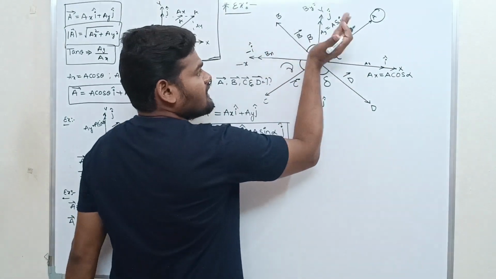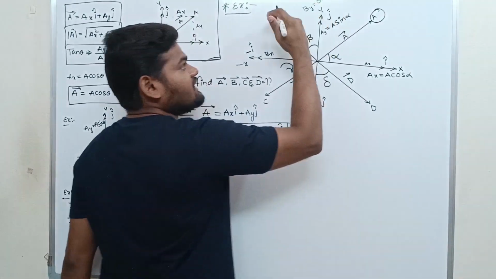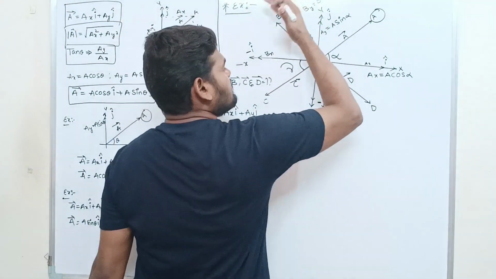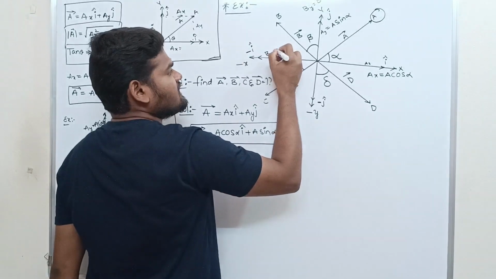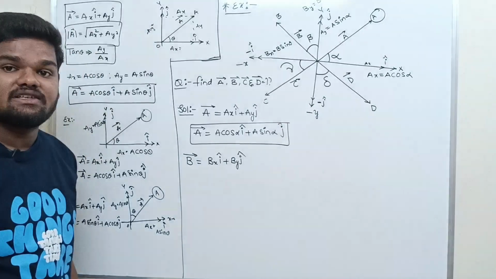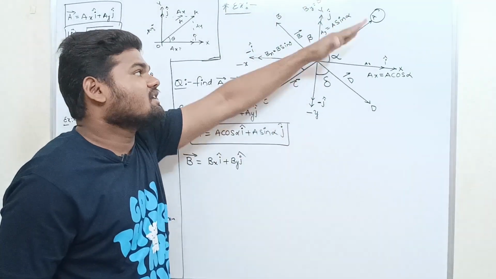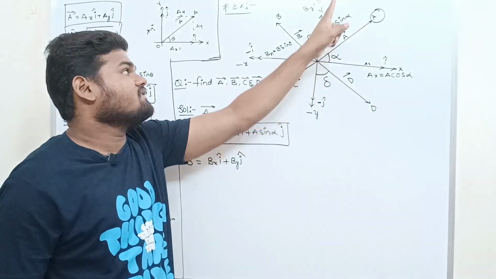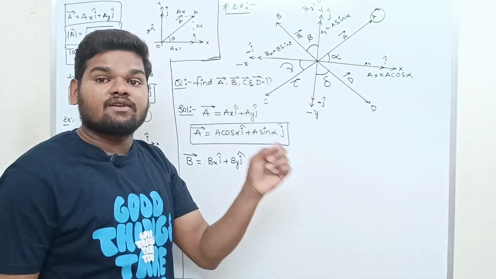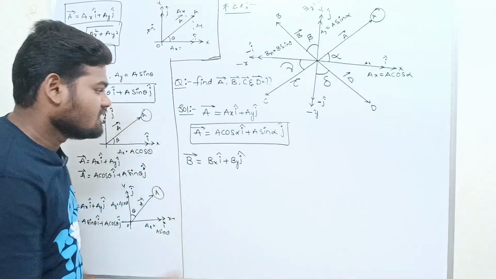Have a look. Along the theta side, magnitude of the vector into cos theta. That's it. Now here we have B cos theta, and perpendicular to this, bx is equal to b sin theta. We got the bx value and the by value. What we did was just rotate the vector towards an angle theta. Along the theta side, you get the magnitude of the vector into cos theta, and perpendicular to this you get the magnitude of the vector into sin theta.